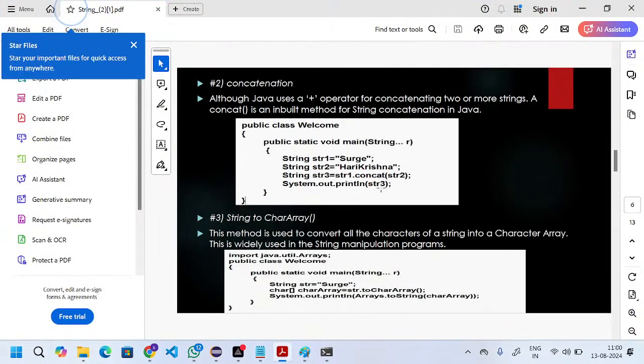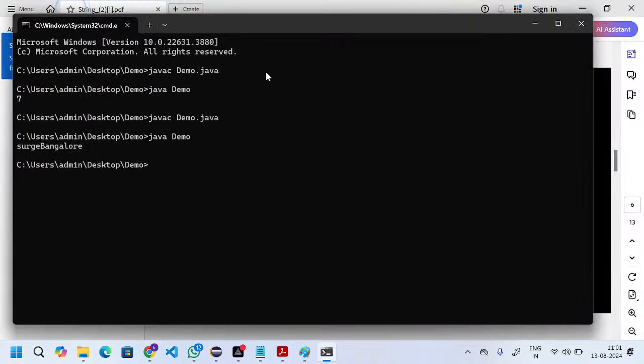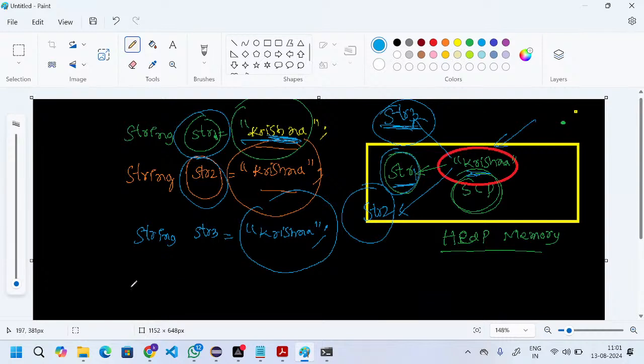Next one is toCharArray. toCharArray basically is used to convert all characters of a string into a character array. Char array means a group of characters.